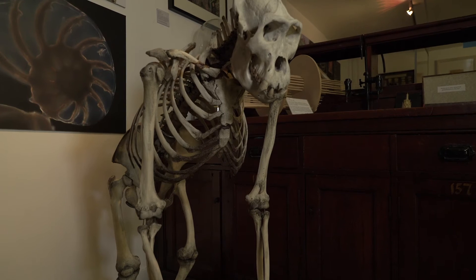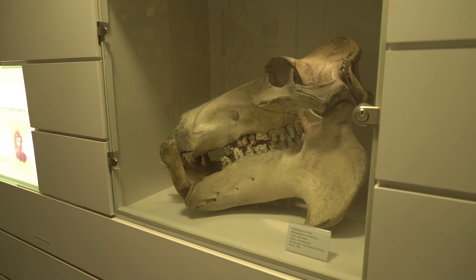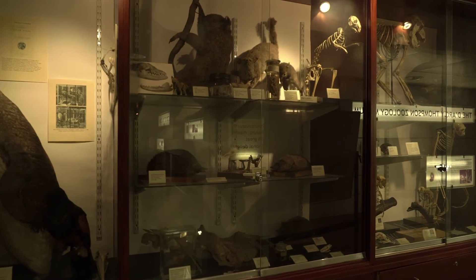He came here in 1885 and almost immediately began amassing huge numbers of specimens, and in a relatively short space of time he built up what actually became one of the largest natural history museums of its kind anywhere in the UK. Sadly, that original museum was demolished in the 1950s along with various other buildings to make way for the tower building, and a lot of specimens at that time were lost or sent elsewhere.